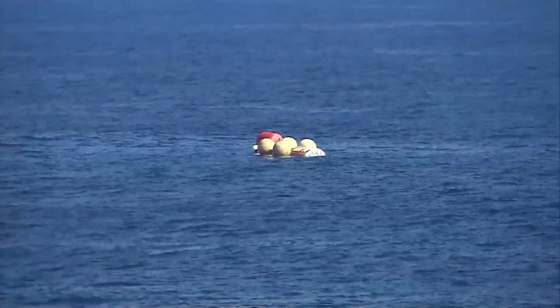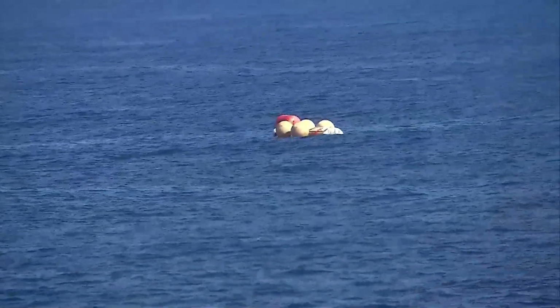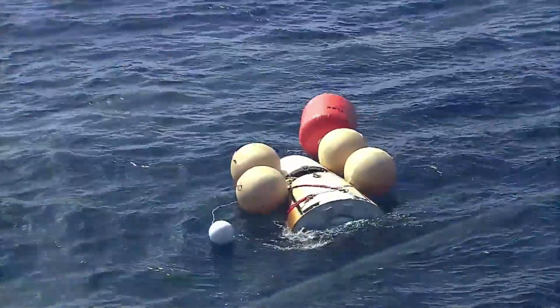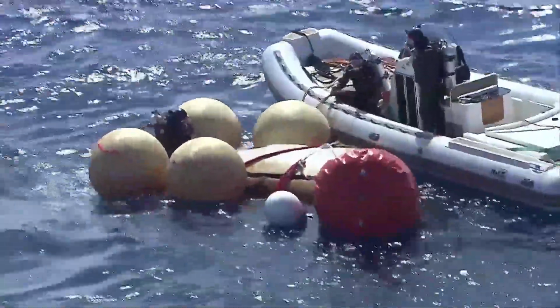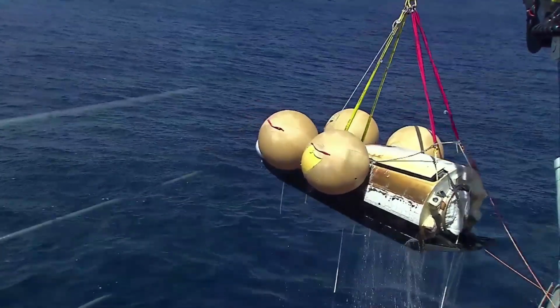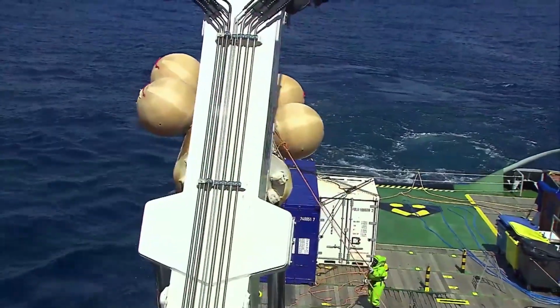Once they arrive at the site, the divers are able to ascertain that the spaceship is indeed floating, that the balloons have deployed, and that the sea is safe. They wait for the Nos Arias to approach. Now, they attach slings to the spaceship, and the special crane mounted aboard the Italian tug ship raises it to deck. The decontamination squad is ready and waiting.